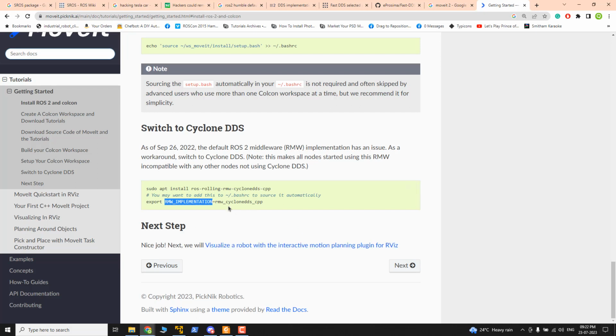There is an environment variable that we have to put in the bashrc. So you can see RMW_IMPLEMENTATION equal to rmw_cyclonedds_cpp. Then if you open another terminal, Cyclone DDS will be the DDS for your ROS 2.